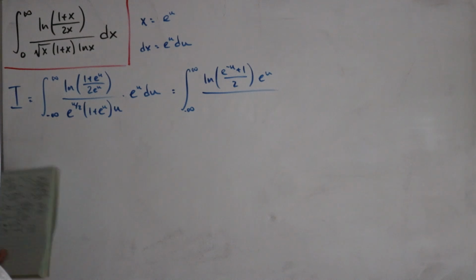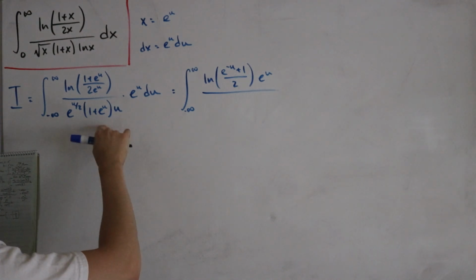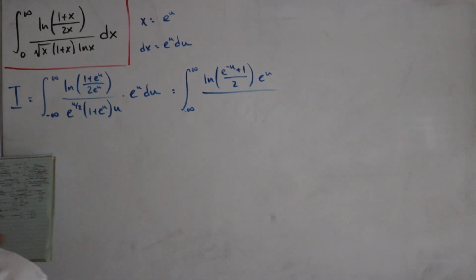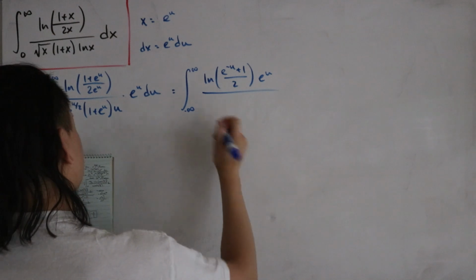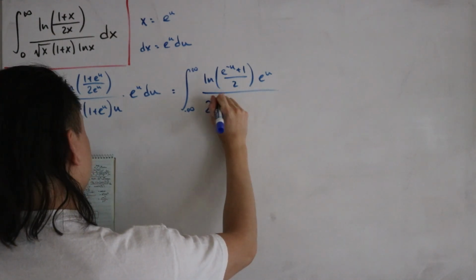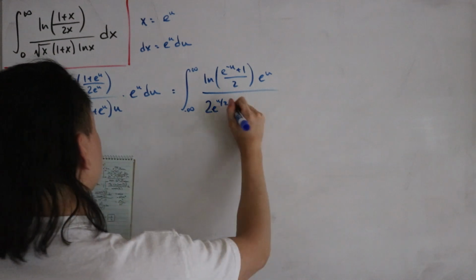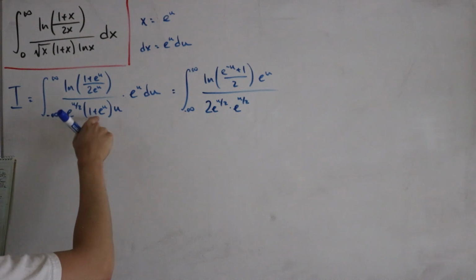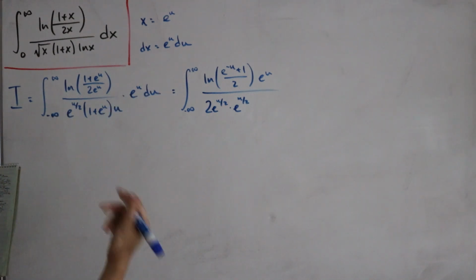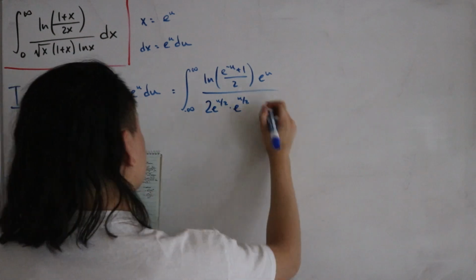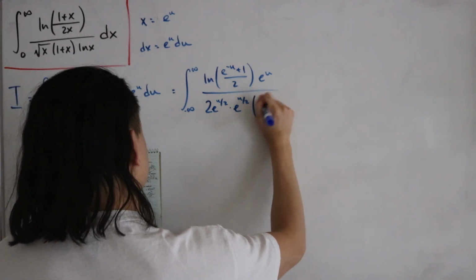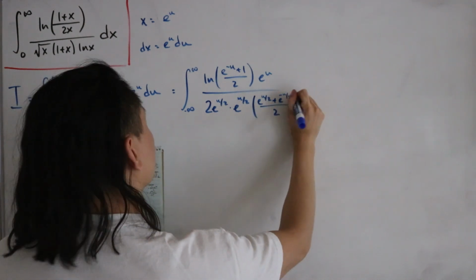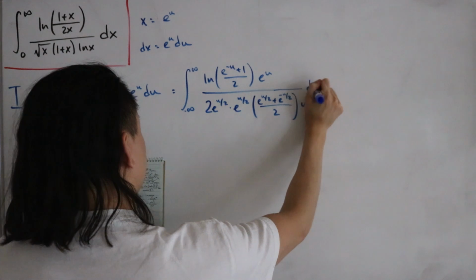And next, I'm going to multiply our denominator, 2 times e to the u divided by 2, to both the top and the bottom. That will change to 2 times e to the u divided by 2, and then multiplied with e to the power u divided by 2. That changes some things inside of our 1 plus e to the u when we divide. What that will give us is e to the power u divided by 2 plus e to the negative u divided by 2, all divided by 2, and that's still multiplied by u du.